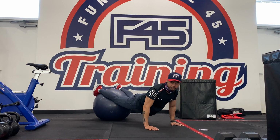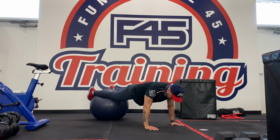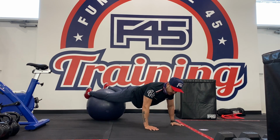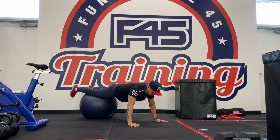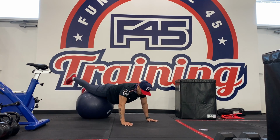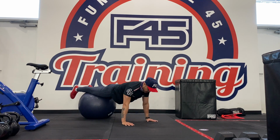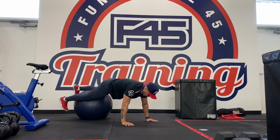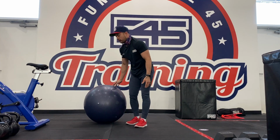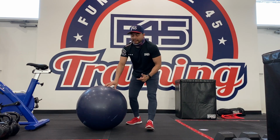So I don't wanna see your hips drop. I don't wanna see them up top, okay? Nice and engaged core. Now, to make that easier, you're gonna roll back and you're gonna shorten that lever. So now I'm either on my knees or I'm actually just on my quads, and then I can do push-ups this way. So not only are you gonna build your pec strength, tricep strength, shoulders, you're gonna get that core engaged as well.